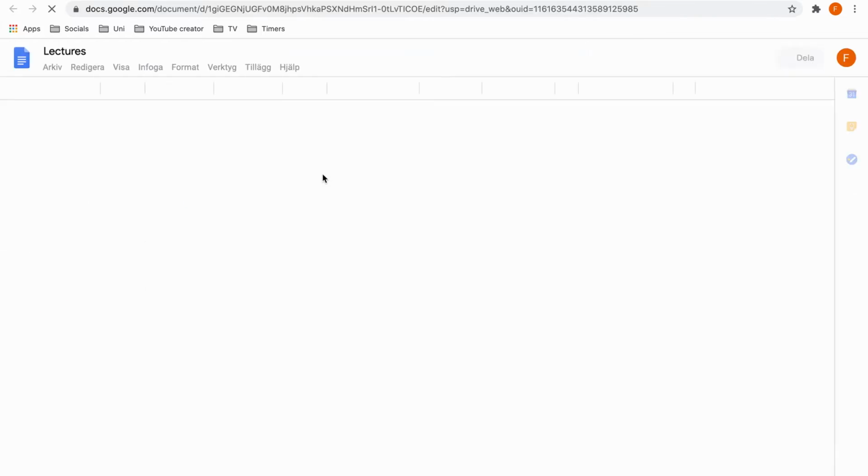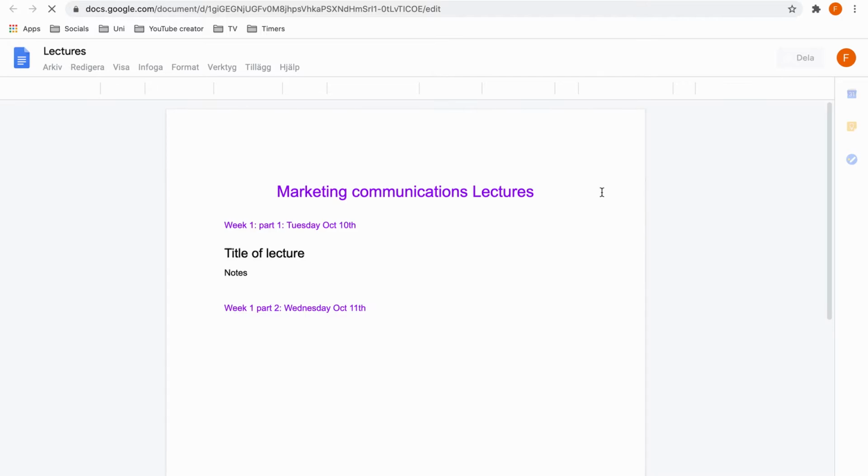So if we go into one of my documents within this, you will see at the top it'll say what the document is, like lectures, seminars, whatever, and then the course it's for, or module it's for, sorry.